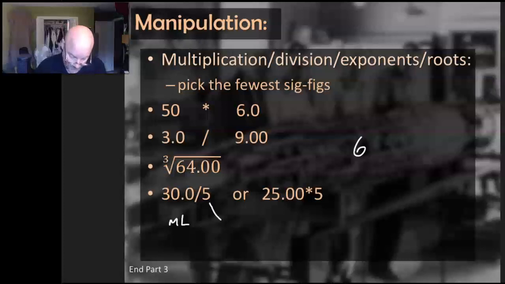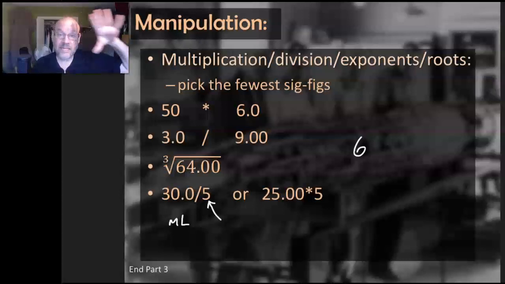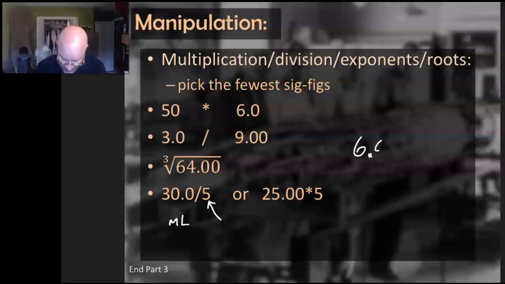Now let's talk sig figs. Again, that's a whole number. It has infinite precision, so it doesn't even factor in at all. All I do is look at the number 30. The number 30 there, 3 sig figs. I need to have 3 sig figs in my answer. So I get an average of 6.00 milliliters per eyedropper.